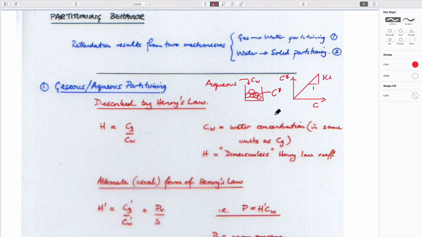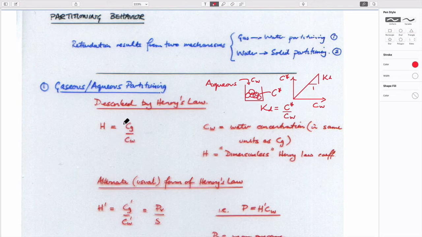So in other words, Kd, distribution coefficient, was just the ratio of the solid concentration, equilibrium solid concentration, to the aqueous one, Cw for water. And so this defined how much of it went onto the solid. So in the system we have solid, liquid, water on the grains, and also gas.